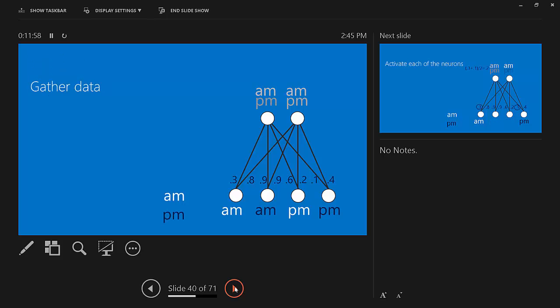And then we start to gather data. We go stand on the other side of the street, and we observe that the shawarma guy on this particular day worked in the morning and then went home, did not work in the evening. That means this input is active. We'll say it's at a level 1. Off in the morning is at a level 0 because we didn't observe it. Working in the morning is at 0, and off in the evening is at a 1 because we observed that too.